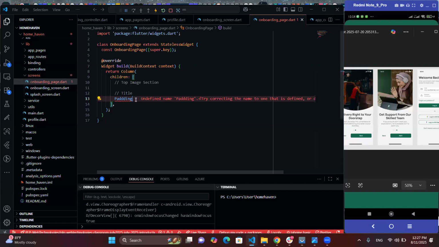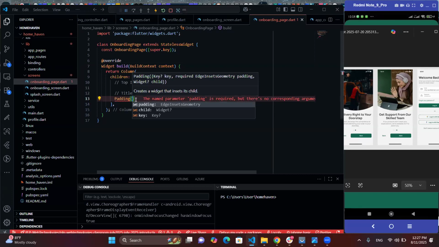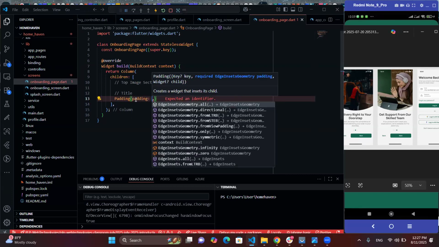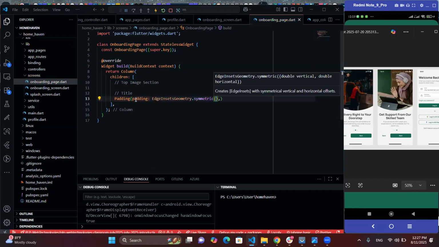This padding, let's use symmetric horizontal. Now this horizontal, we have padding of 24.